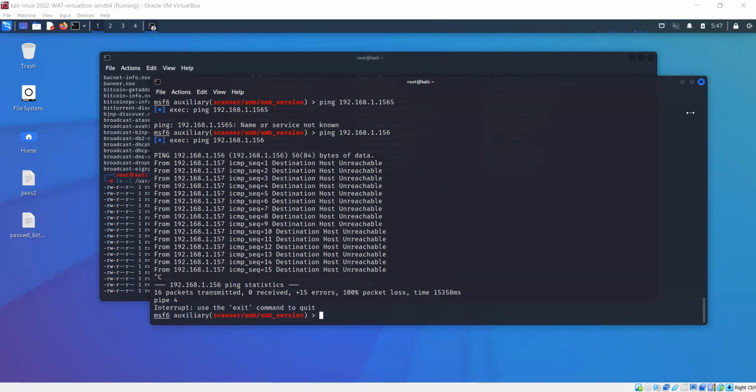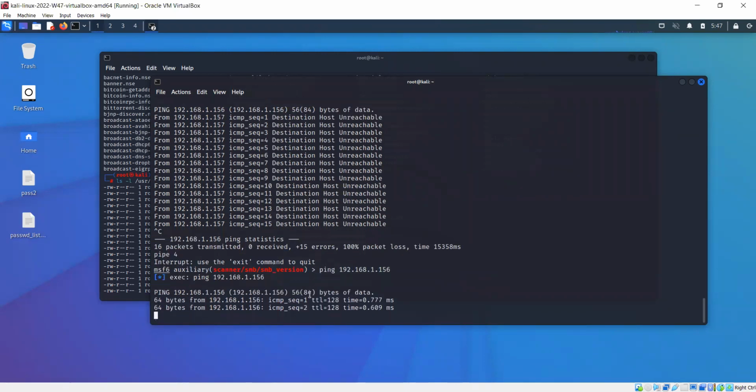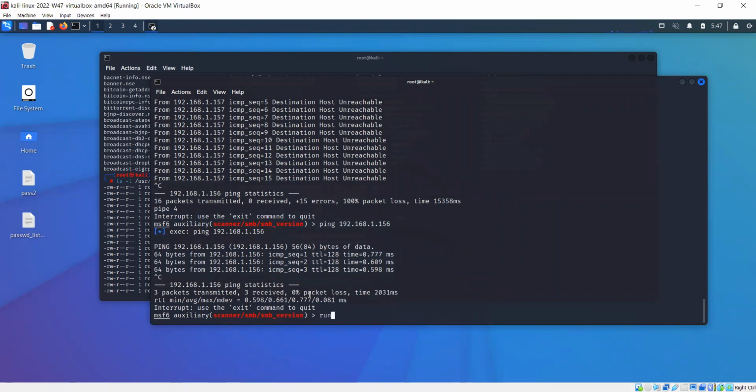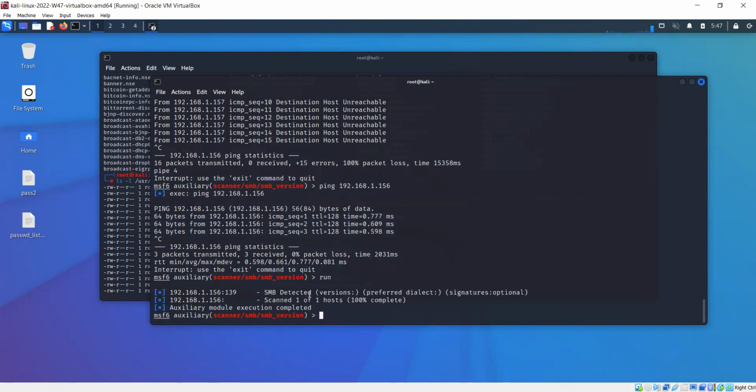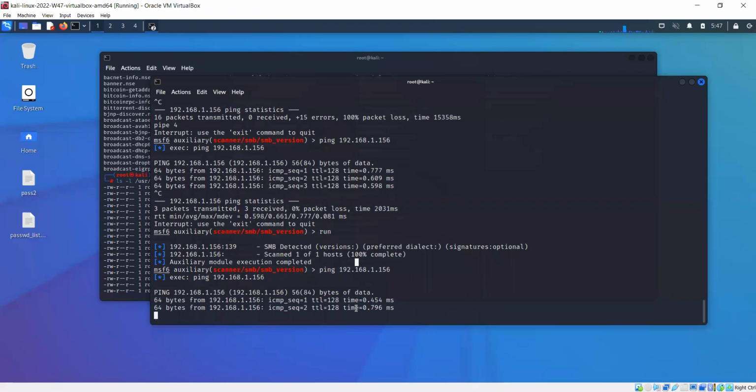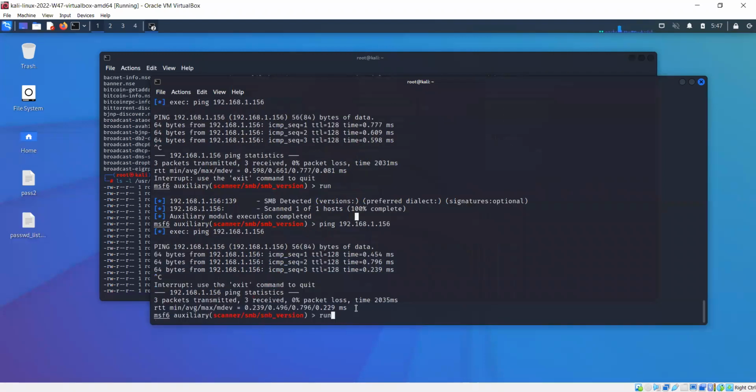You can try to run this machine in the VMware as well, but I was having a weird kind of problem. That's why I shifted to VirtualBox today. Let's see if it is reachable again. Now it's reachable. Let's run the auxiliary scanner module again. Maybe it's still not completely powered on because it's a heavy operating system.